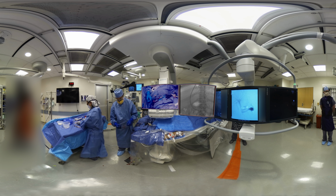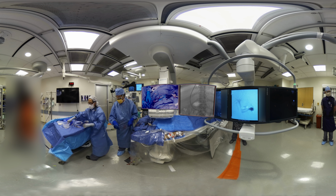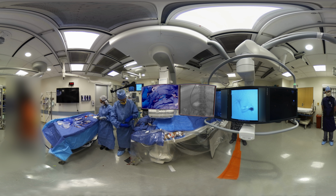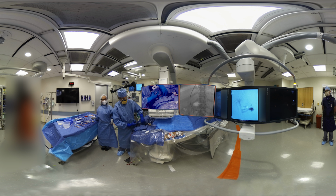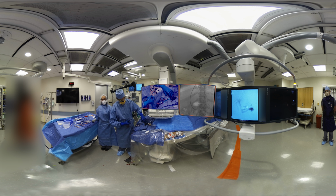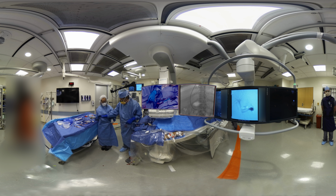Let's get the balloon out. If you'd be so kind as to hold the guide wire. Okay, I like to take the sheath and the balloon out together because it's less messy. So I'm going to bring the sheath, pinch pull it all the way back to the hub of the balloon so that the two are nearly mated. And now I'm going to take the back of the wire so that you can take the two out together.